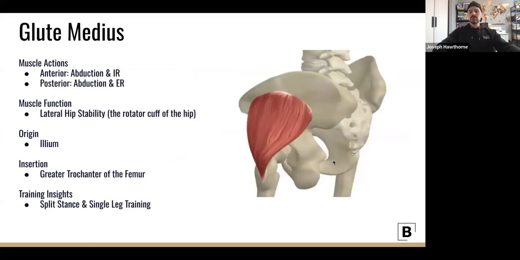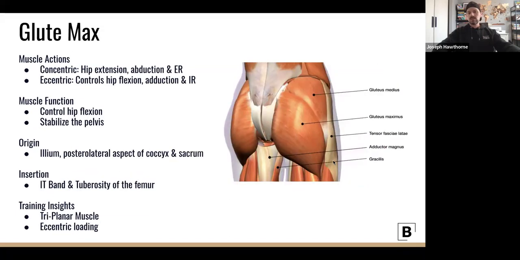So oftentimes people say, oh, I've got IT band issues, I've got TFL issues. You might have some challenges there. Oftentimes we just need to train the glutes a little bit more or get them to function a little bit more through stabilization, so that the IT band is not being yanked on and trying to be the stabilizer of the hip itself, right? Sometimes nobody has sleepy glutes, but we might need to just make the glutes stronger and make them do what they actually do.